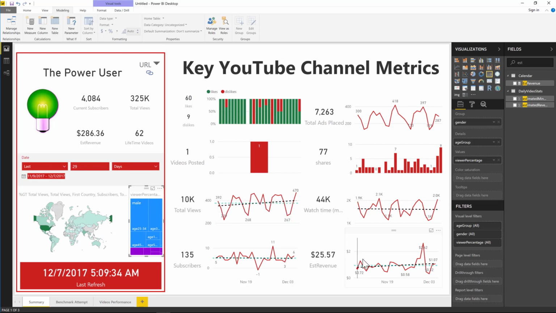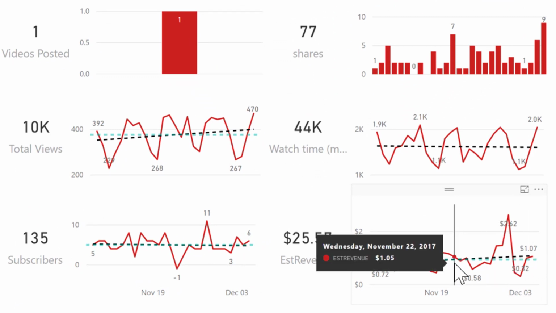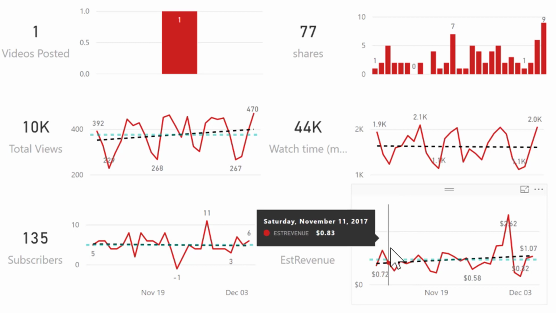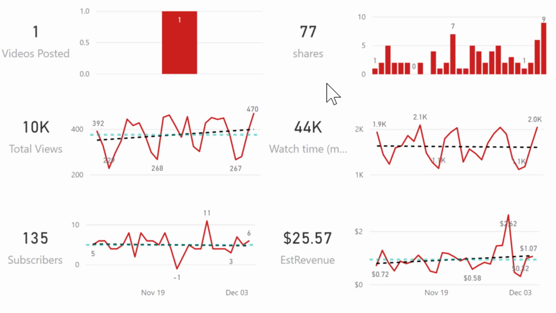You see how the revenue is going on a day-by-day basis over here, and the average that I'm getting for the past 3 months or so goes around $1 and some change, around perhaps 5 cents or even 10 cents sometimes. But that is the average that I'm getting on a daily basis. So you can get rough estimates saying that I do make around $1 based on my YouTube videos.